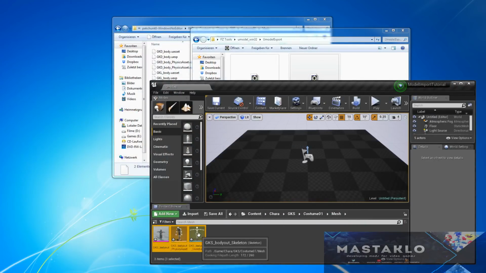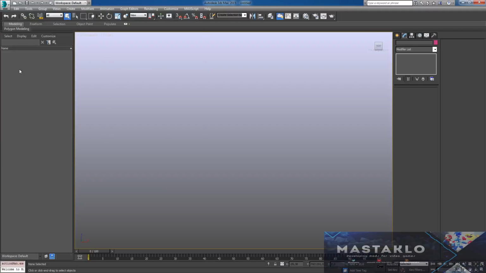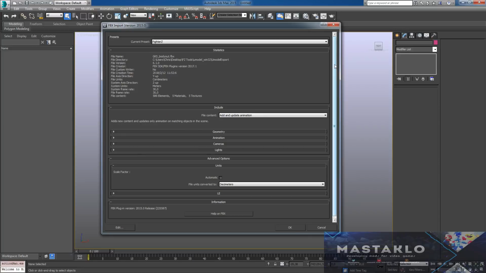With that done, we can delete the files in Unreal Engine and move on to 3ds Max. Just import the new FBX we just converted. And those are the import settings I'm using.